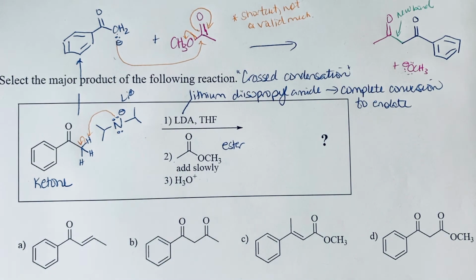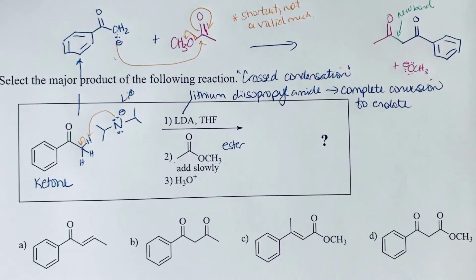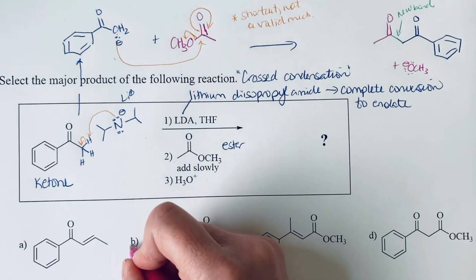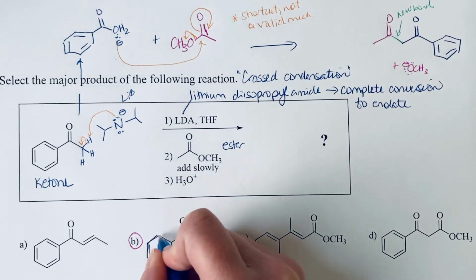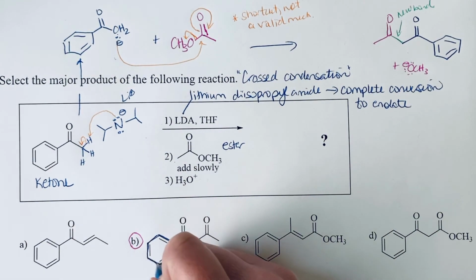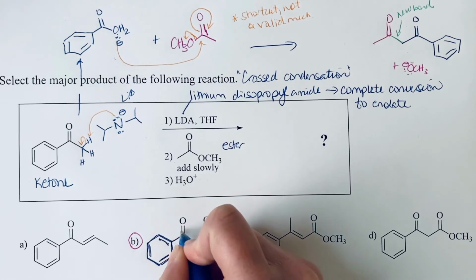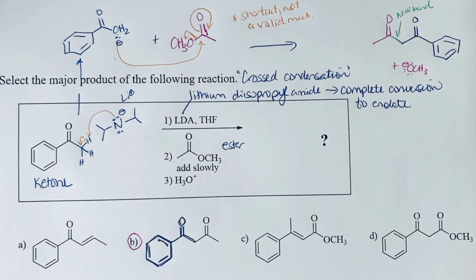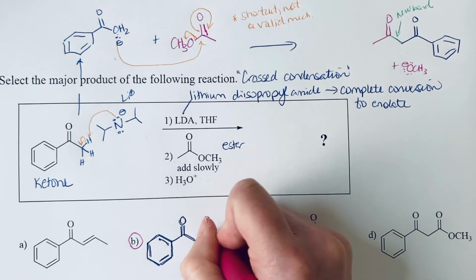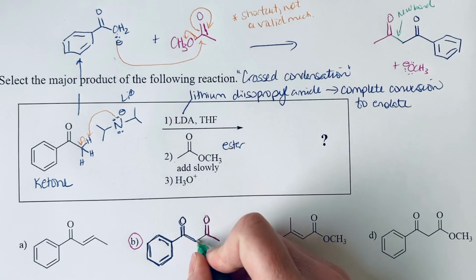And we ended up with this diketone, and that is the same as B. And I'm just going to go ahead and color in the section so we can see that. It should be obvious that this is just kind of like flipped around from how we drew it there. We should be able to see the same connectivity. So these are the atoms that came from that attacking enolate. And then what's left of the ester is just the carbonyl and that methyl group. And of course, this here is your new bond.